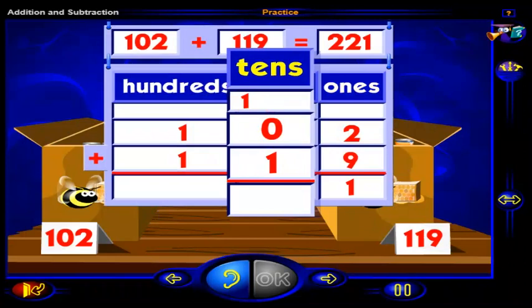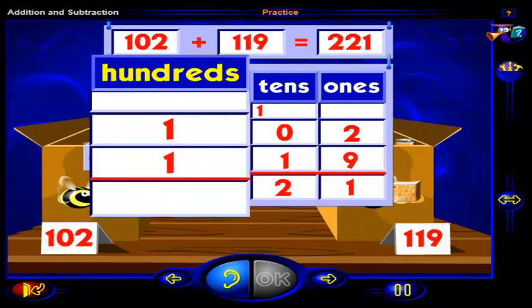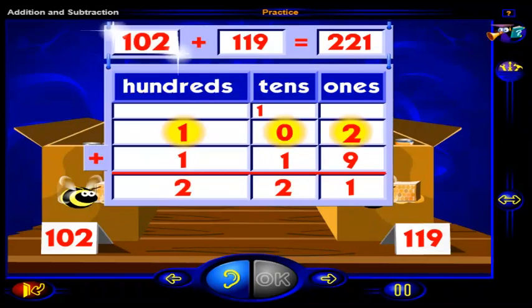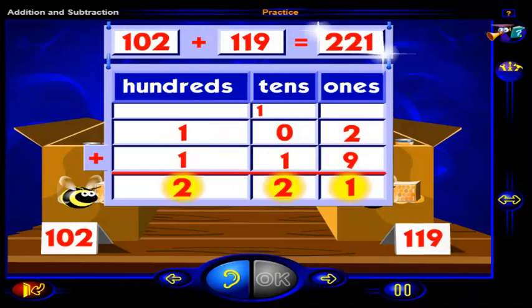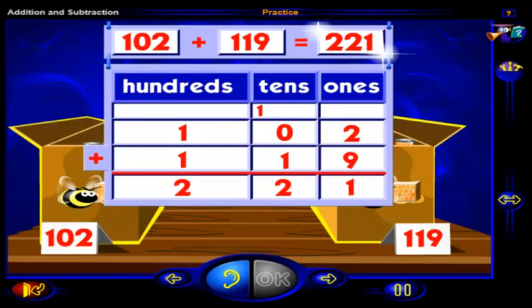In the tens place, 1 plus 0 plus 1 equals 2. And in the hundreds place, 1 plus 1 equals 2. The sum of 102 and 119 is 221. So there are 221 jars of honey altogether.